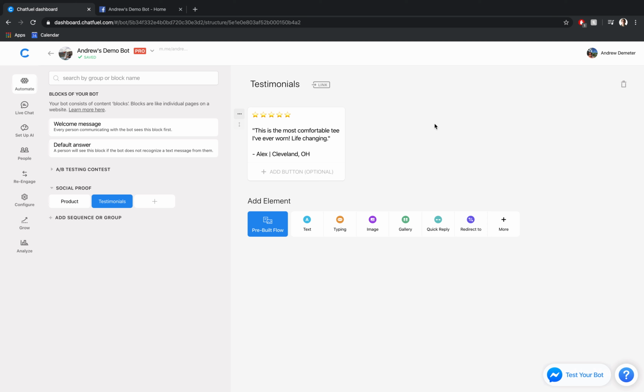One interesting point of research here as an aside is that research shows the more information you give about the customer leaving the review, the better your conversion rate. So in other words, having more pieces of data helps the customer, your ideal target customer, identify better with that reviewer and be more likely to purchase. So for example, I have the location here, which might help. I have the person's name, which might identify them as male or female. I could include other factors like age, etc. So just something to keep in mind as you go through this process.